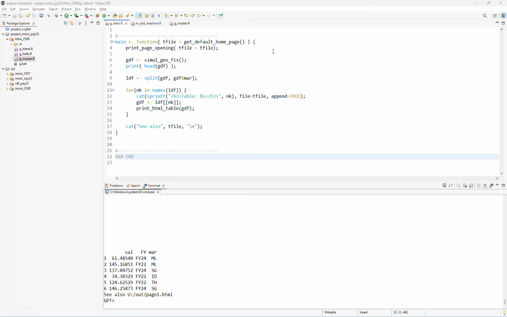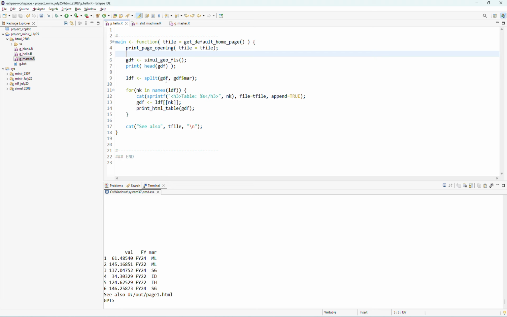Hi guys, let us talk about printing the section in a table, but then we don't use the manual method like in the previous video, but I use the market column here in order to split the tables. Okay, so the first thing I need to do is I just print the head of the table. In here you can see the result with the three columns: value, FY, and then market as well. The three columns in order to check what we have in this simulation function.